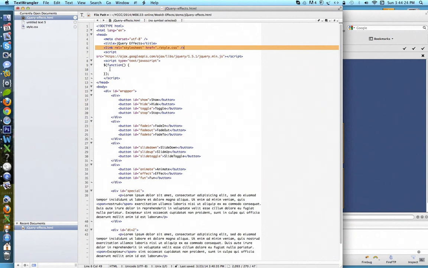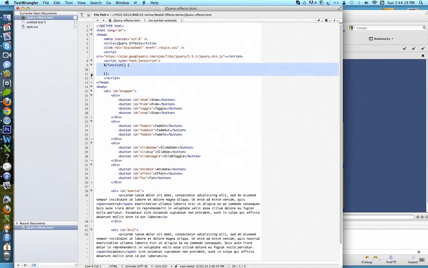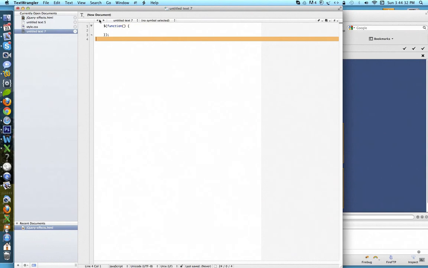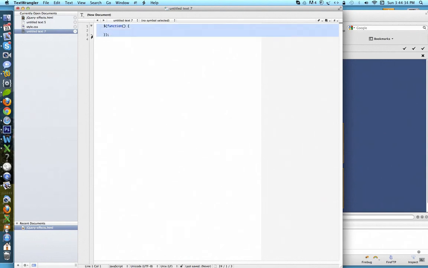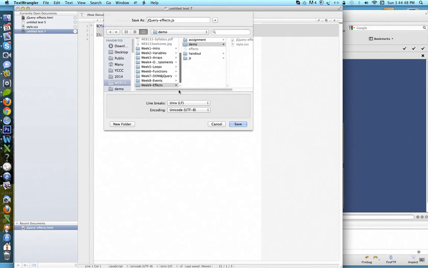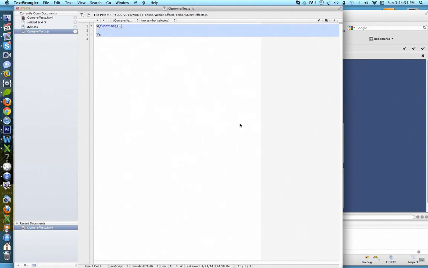Right now I only have the document ready function, so I'm going to highlight it, copy, create a new file, paste it in here, and adjust the code so it goes all the way to the edge. I'm going to save it and call it jQuery effects.js, making sure that I'm in the right folder. Yes I am, week 9, and there we go.